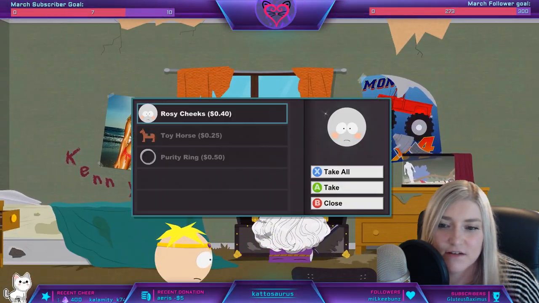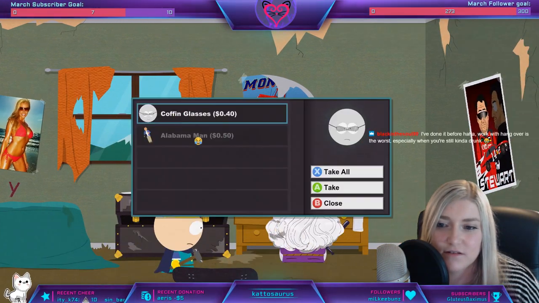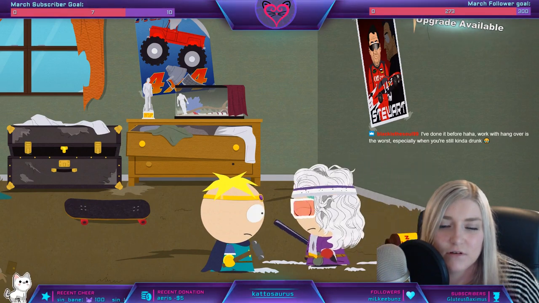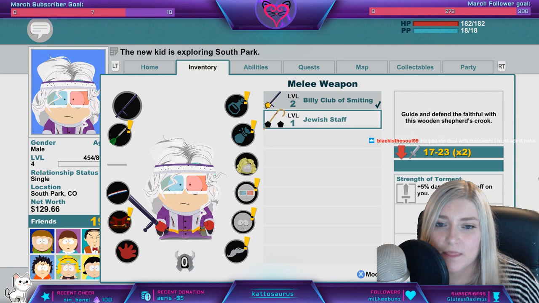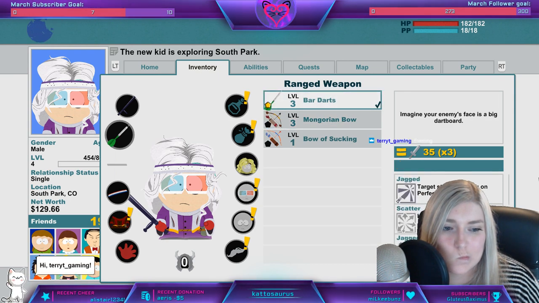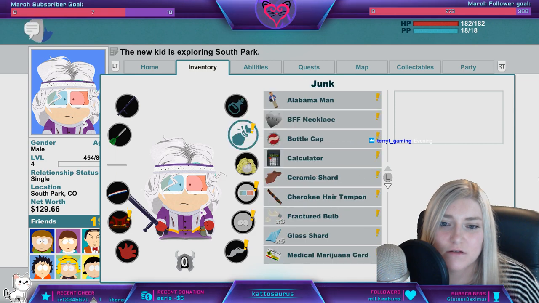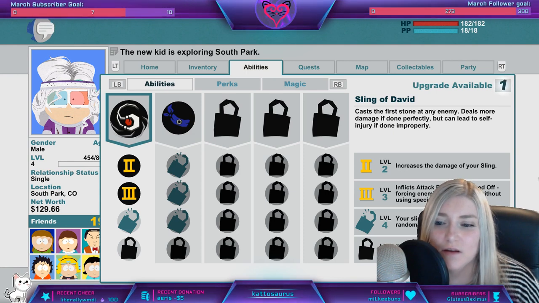Ooh, do I need a key for this? I can just do it. Purity ring? What? Alabama man. Oh, it says upgrade available. Upgrade on what? Tell me what to upgrade, sir. I don't think that's much of an upgrade. If one at all. Where is this upgrade? Is it one of these? Yeah, it is one of these. Alright.